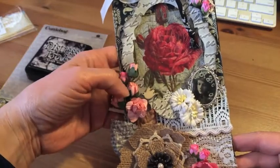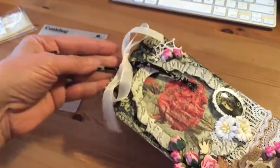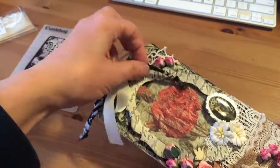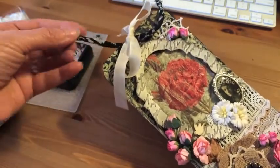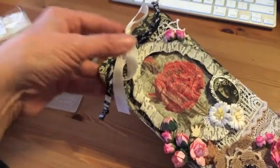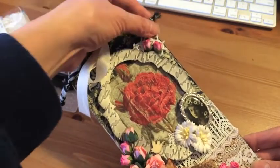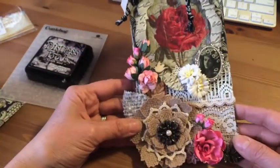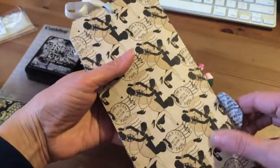I also added a little wooden bird — one of those from Recollections — then I added some seam binding. This trim is so funny: it was from an old shirt my daughter was going to throw away. It had a whole bunch of these hanging and she said, 'Mom, you think you can use this someday?' I said yeah, and sure enough the day came. I think it looks so stinking cute, and that's it — that's my tag!